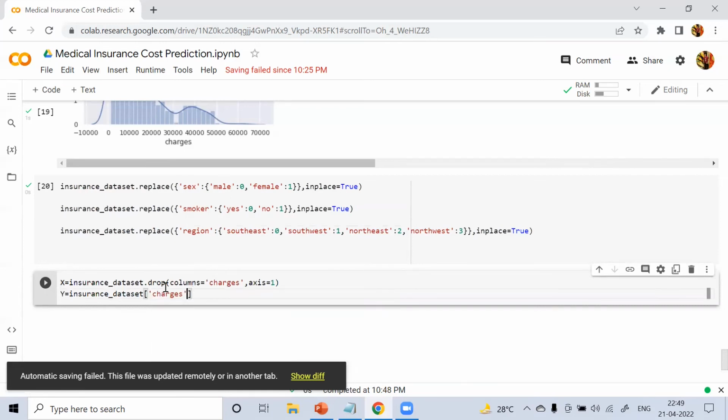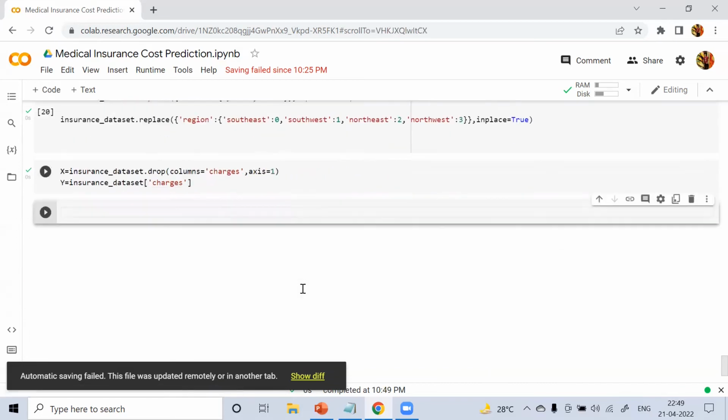Here axis is 1 because we are removing a column. If we were removing a row, we would have written axis equal to 0. Here we are removing the target column, so axis equal to 1. So we'll run it.